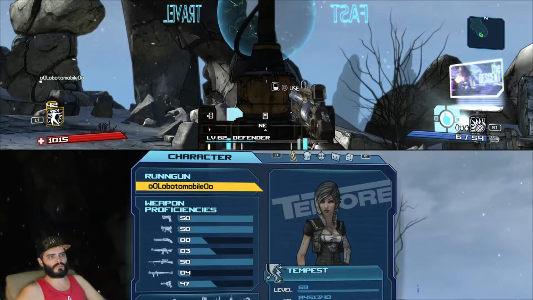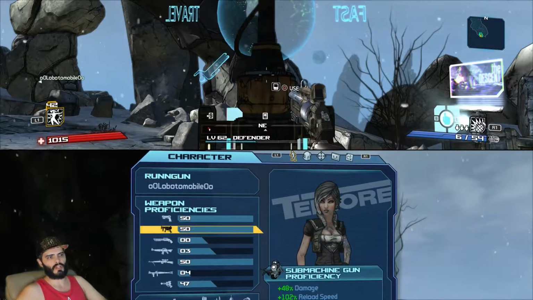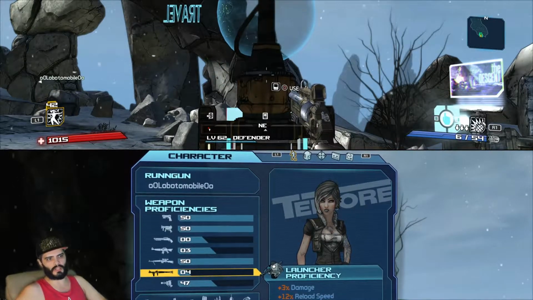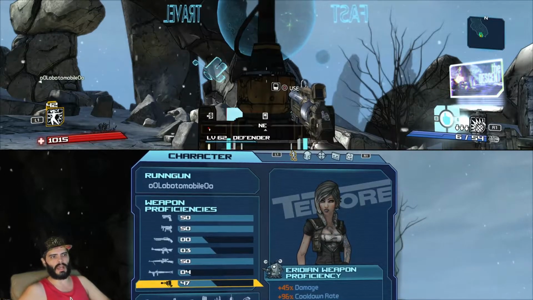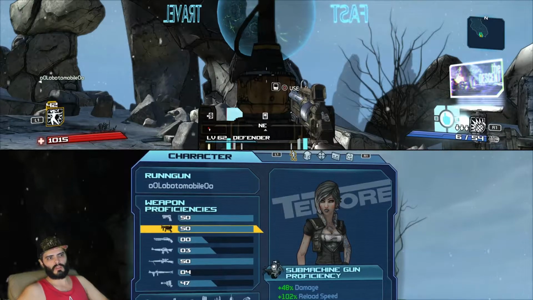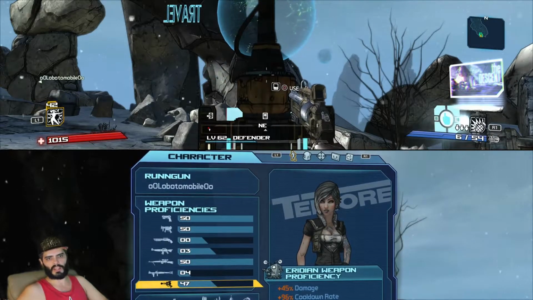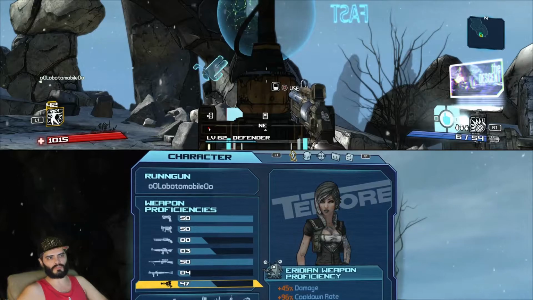Okay. So my pistol's 50, SMG is 50. I've been using SMGs for most of the game. That's why that's there. Shotgun, barely any. Assault rifle, barely any. Sniper up to 50. Launcher at 4, which is barely any. And Iridian proficiency is near max. I've been using the pistol, the sniper, and the Iridian weapons for the Iridian Promontory farms. And so that accounts for the majority of why they're either maxed or nearly maxed.